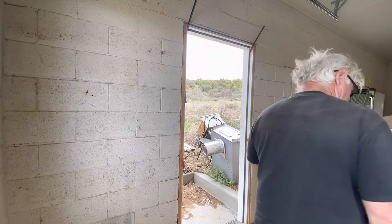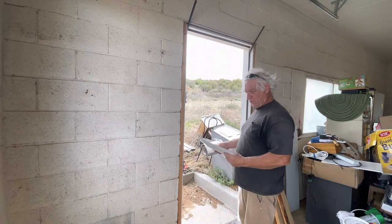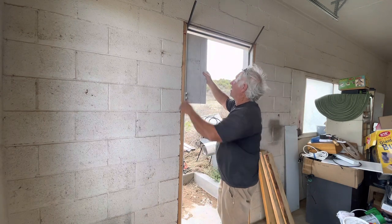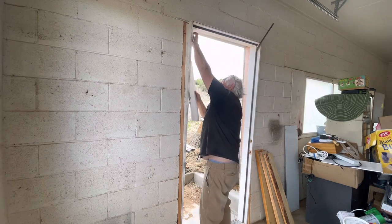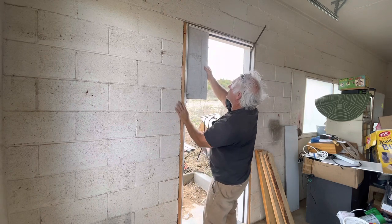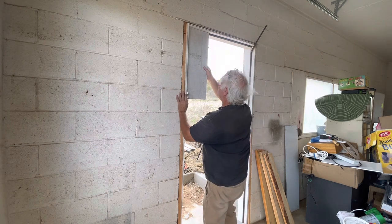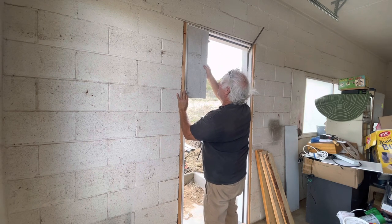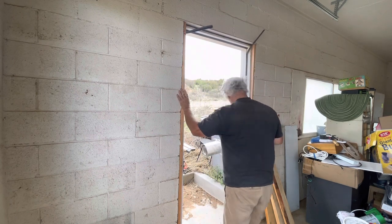Okay, now what I want to show you, I can't even find my square, folks. This is ridiculous. I have like three squares, but this will work because I have a nice clean edge here and a clean edge here. When you hang a door, I should get this out of the way too. Okay, I started throwing it back in there. What you want to do is make sure this is square. You see that? You see the gap there? No bueno, all right? So what you want, see, now it's good. So what you're gonna wanna do is push this end up here, all right?